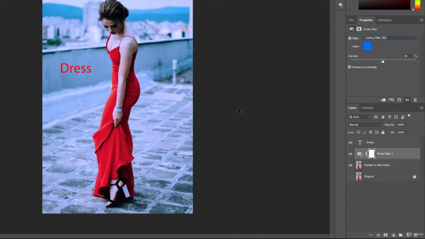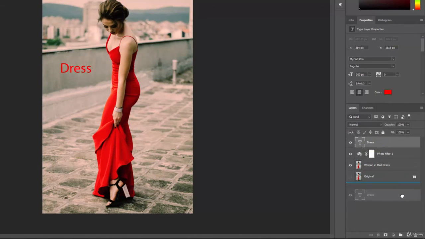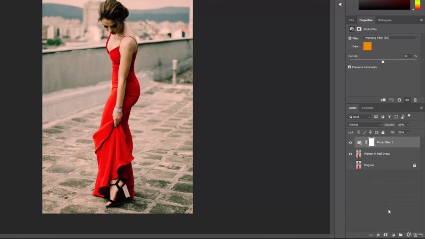It basically means that we're not affecting the actual photo. We're not making edits to the actual photograph itself. We're making adjustments on their own layers, and we can keep or delete these or hide them. Like, let's say I wanted to go ahead and hide this layer. I didn't want it anymore. I could hide it. I could delete it, and I can always go back and make changes as I see fit. So I'm going to go ahead and delete out this dress type layer here.